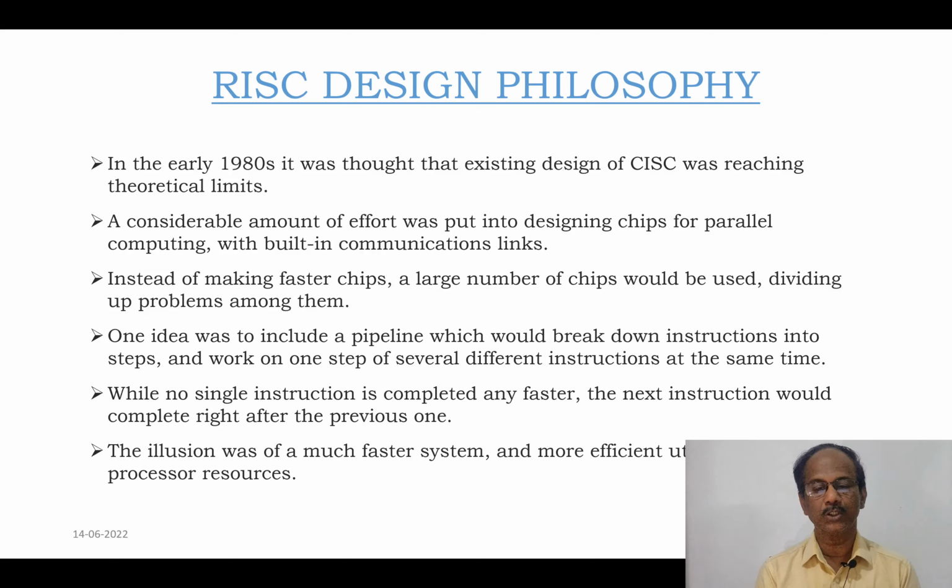The design philosophy of RISC architecture was brought out in the 1980s, and a considerable amount of effort was put into designing chips for parallel computing with inbuilt communication links. Instead of making faster chips, a large number of chips would be used, dividing up problems among them. And we know that pipeline technology was employed at that time.